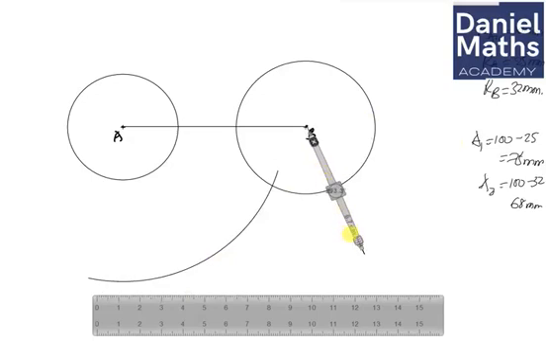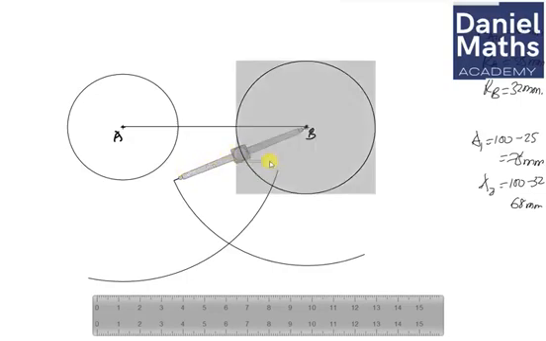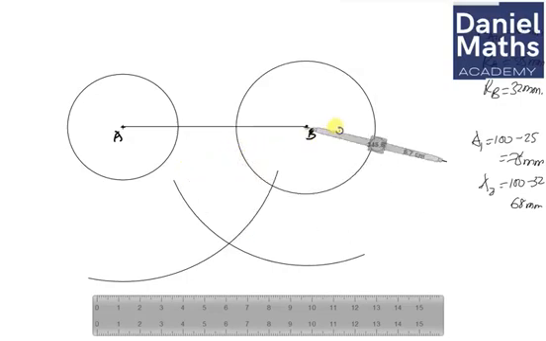So let me get my arc here. My arc is going to give me this. Okay, the point where these two circles meet, I'm going to use that now. So I'm coming back to here to measure my 100, which is what I'm going to use. So let me measure my 100. So my 100 is from 0 to 100.